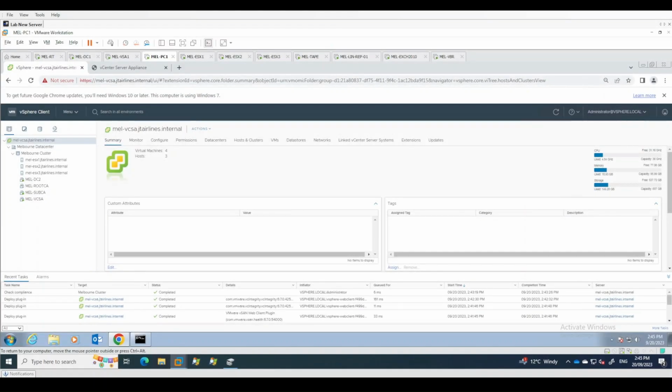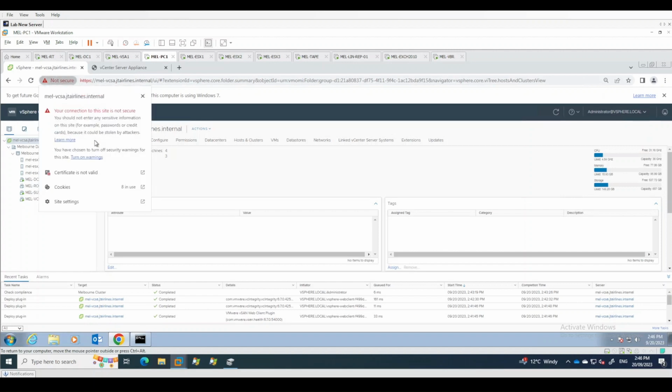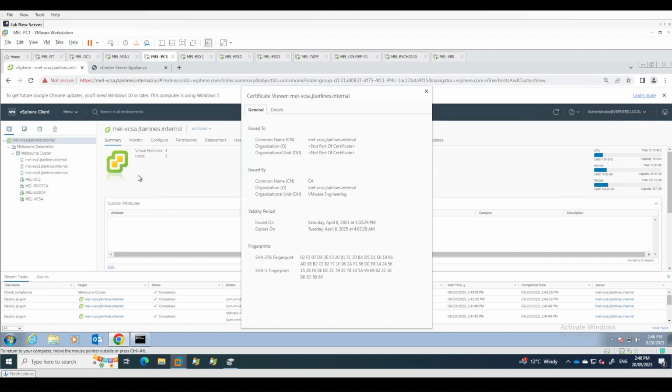So here you can see right now that we're connected to our vCenter, and as you can see up in the address bar here, it's telling us that we don't have a secure connection, and that's because we don't trust the certificate that is currently being used in vCenter.